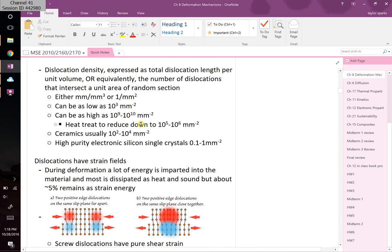When you heat treat it, so when we took this little knife that they were making and they were pounding on it, every time they hit it with a hammer, that created thousands, maybe millions of dislocations. So to get rid of those, you had to then put it back in the fire. And why would you get rid of them? What do you think? Why does putting it in the fire get rid of dislocations?